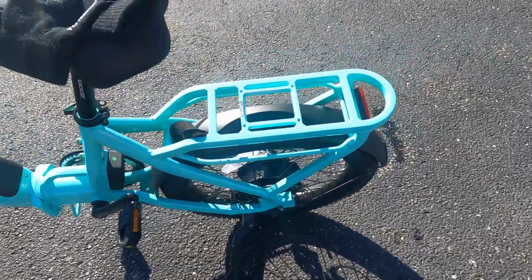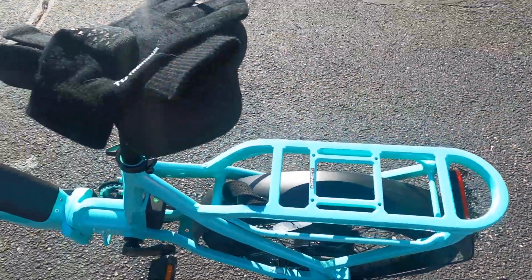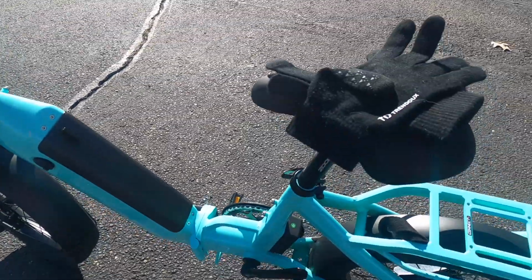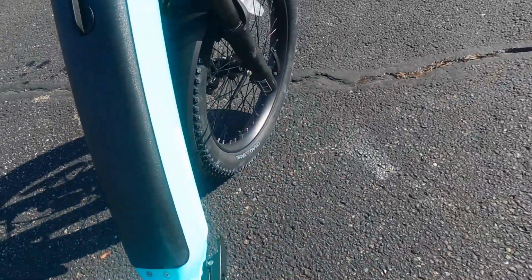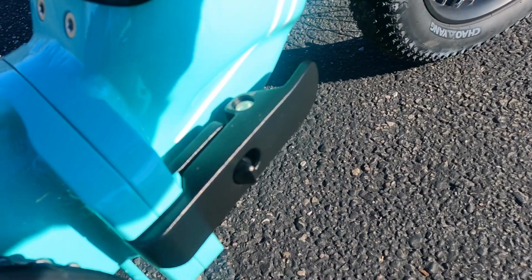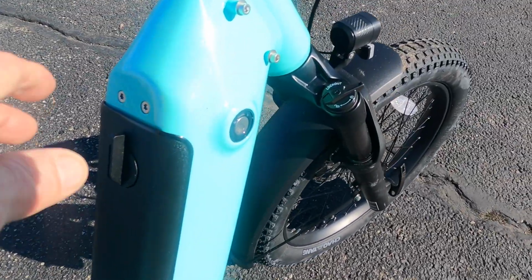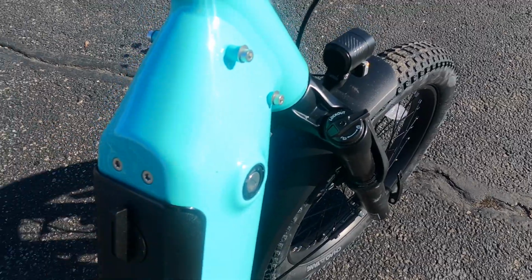And again, it's got a 750 watt rear hub motor that sits in the back tire here. And then we've also got a 48 volt 10.4 amp hour battery that sits in the down tube here. Again, this is a folding bike, as you can see. It weighs about 69 pounds total. There's your little latch to unfold that if you need to. And of course, the battery can come out right here.